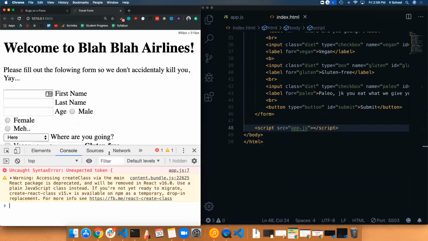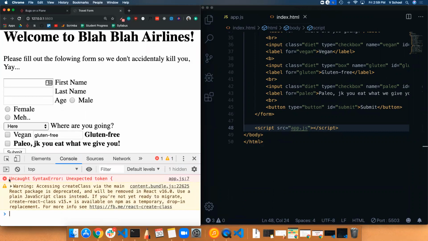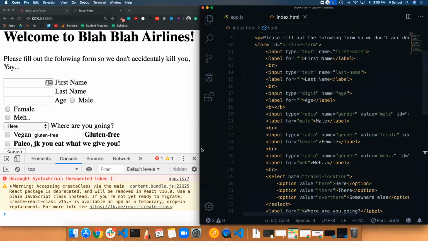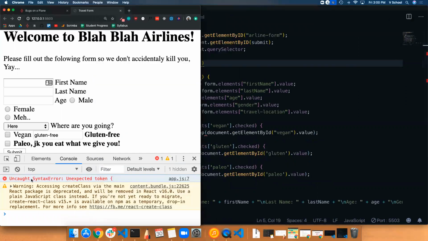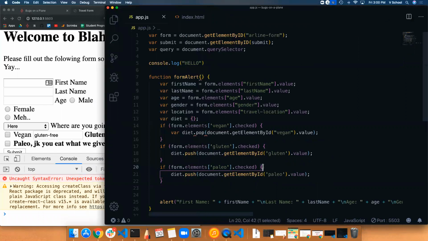And notice what we're getting now. Syntax error, unexpected token, line 7, app.js. And that's kind of the process that you would take on this assignment. Line by line, as soon as you fix the most current error in your code, you come back to the console, you see, all right, new error, new line number, come in and try to fix it.